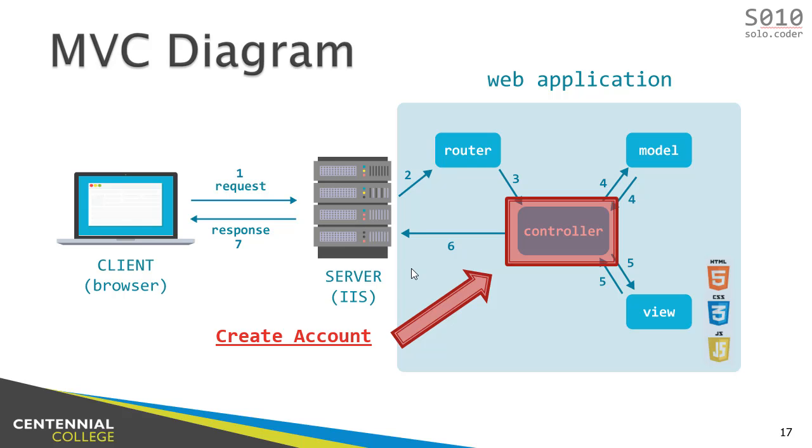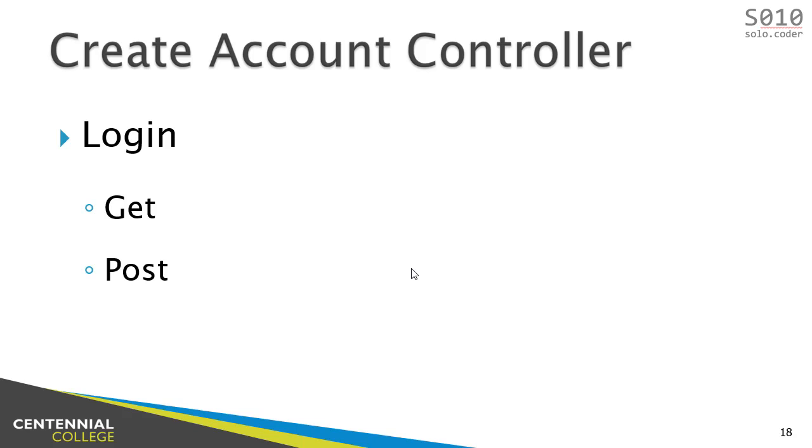So as you saw, the application is expecting that we have a controller called account and that we have an action called login. So let's get them going. Let's get them created. Okay? We're going to be creating right now, one, the account controller with two actions. One is to load the login. Two is to, when we post the login information, which information are we going to be posting? We're going to be posting the username and the password. So we would be able to log into the system, okay?